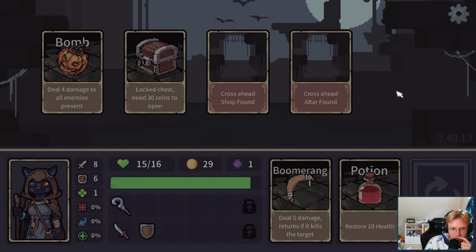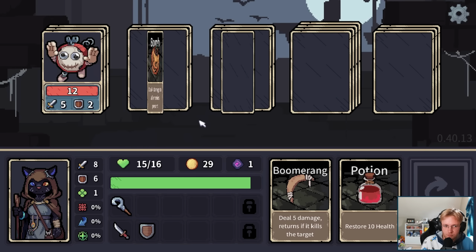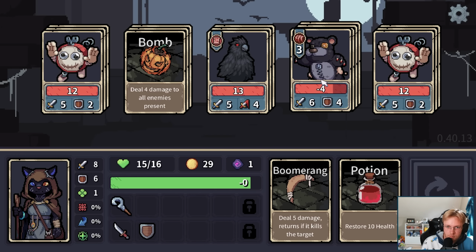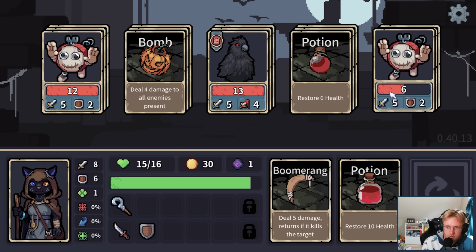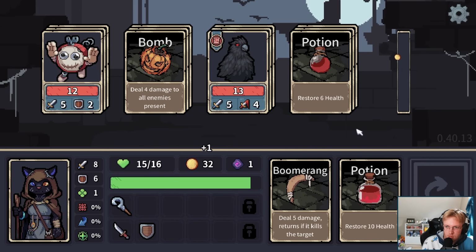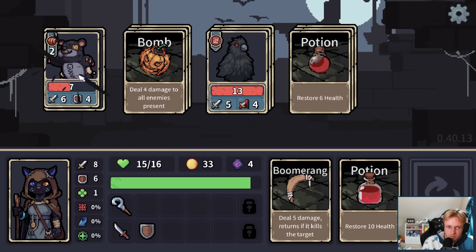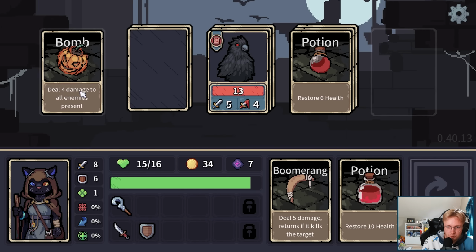Probably altar. No, we need resources. We're out. We're very low on relics, though. You're not damaging us anyways. We hate the pierce, so we're just going to avoid it. Discard bomb. Oh, true. It gives us money.